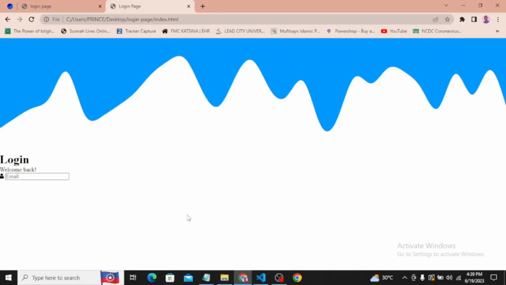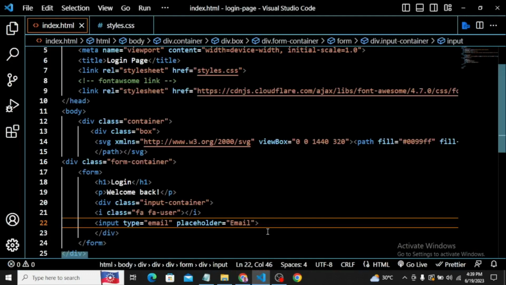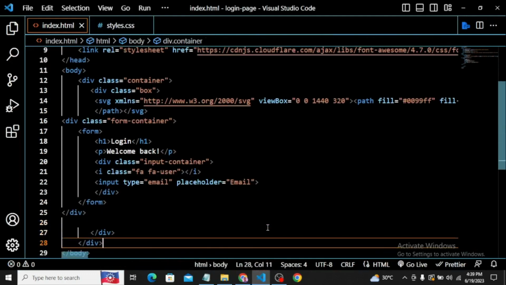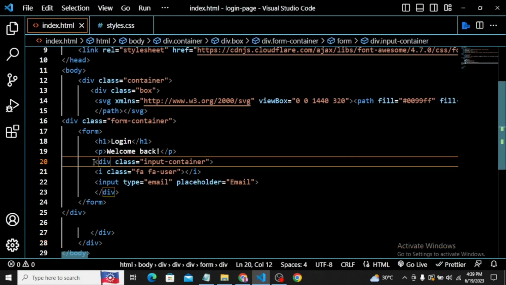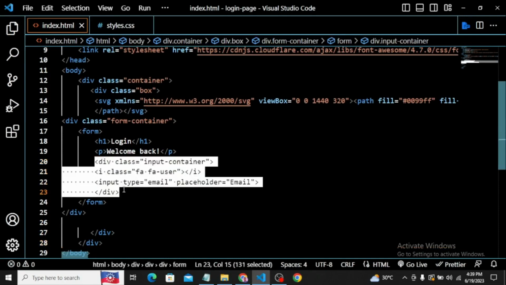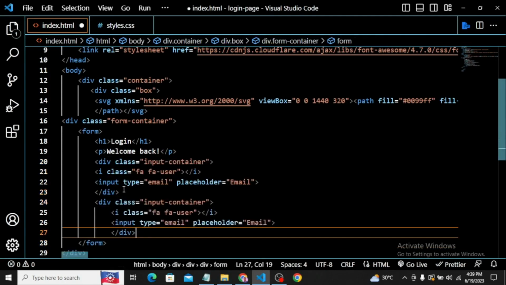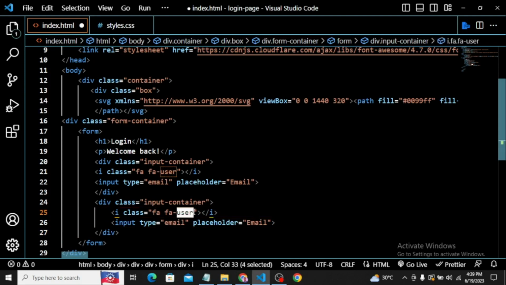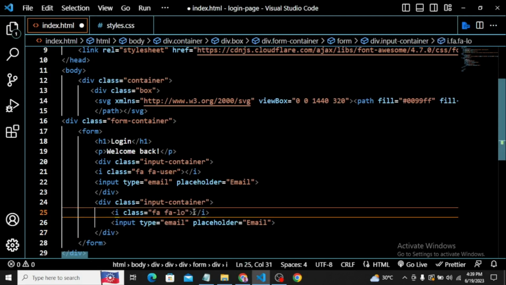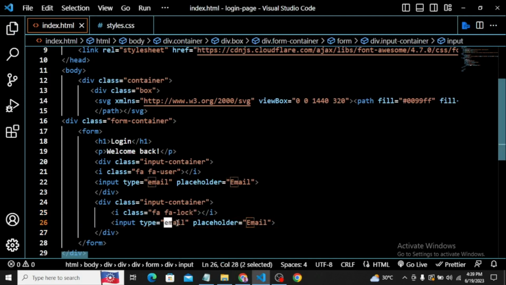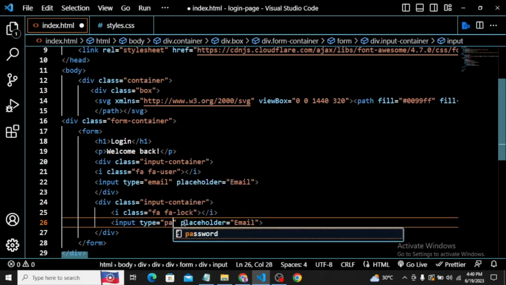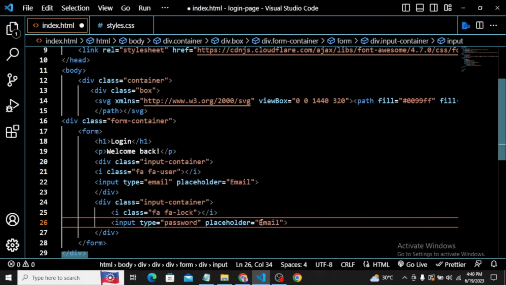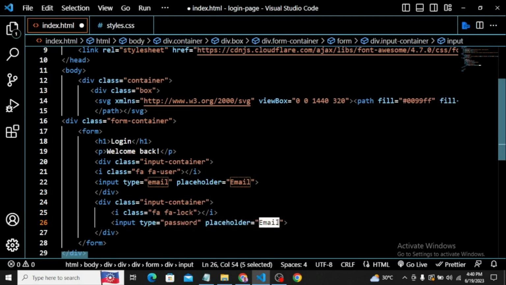So the next thing to do is to add another input field, which is for password, and I can just copy this and paste it one more time because it's nearly exactly the same thing. I can just paste it one more time, and now just refactor it. Here is going to be, what do we call the password? Lock. I think it is lock, far fa-lock for password, and then this type is going to be password now, because you know the difference with input of password, it won't be visible, and then our placeholder also will be password.